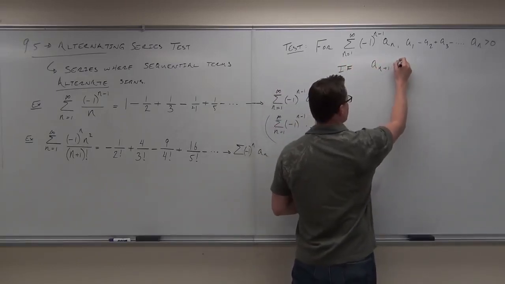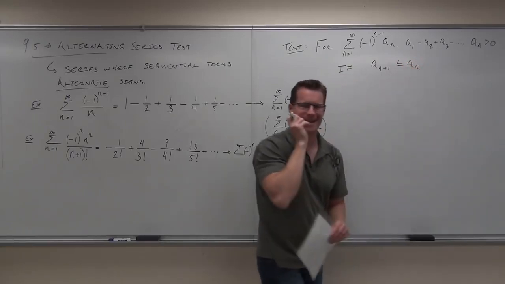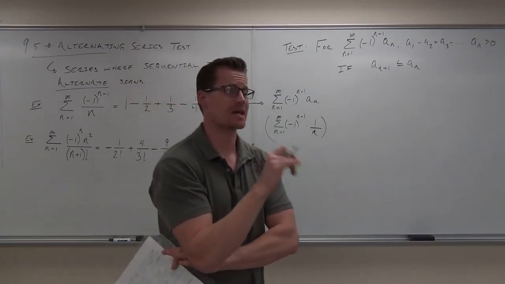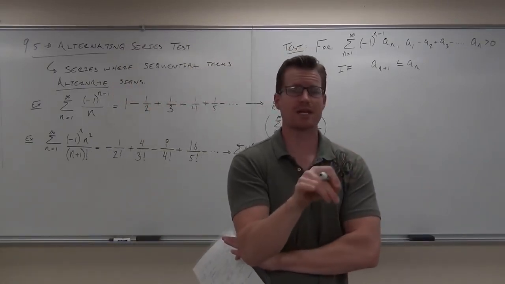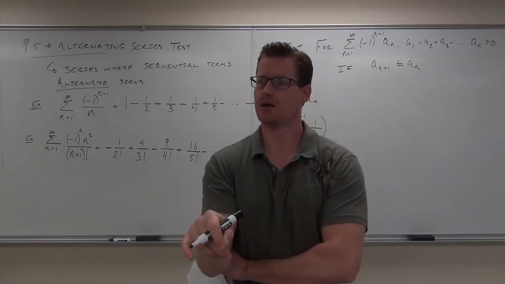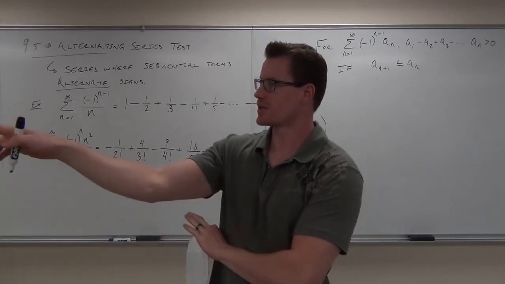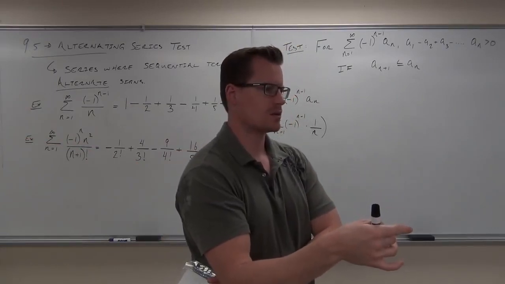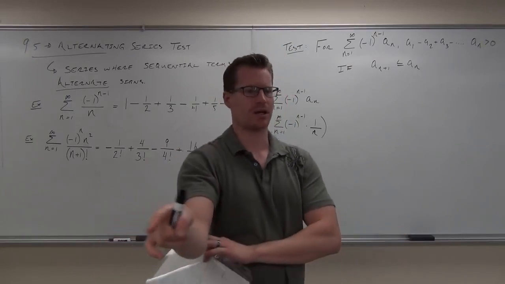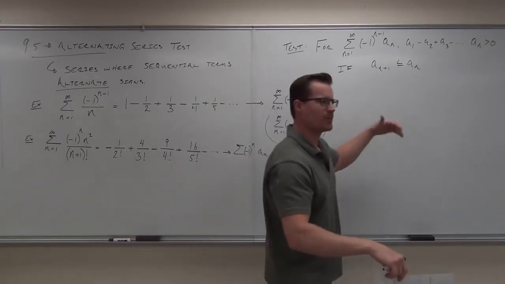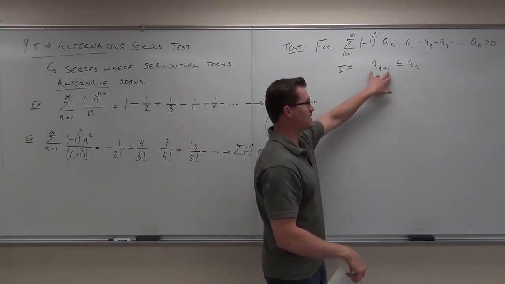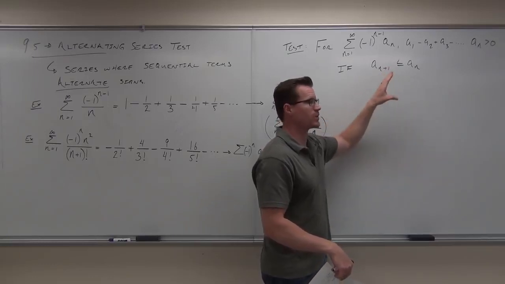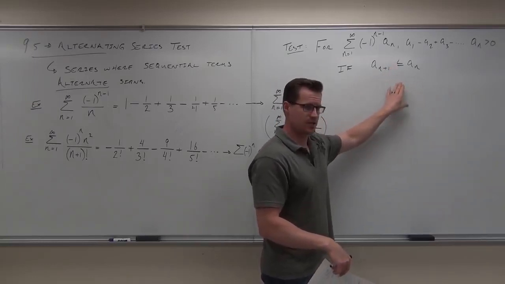So with this as our condition, if a sub n plus 1 is less than or equal to a sub n, what's it tell you about the sequence from which we get our series? Decreasing. Say it louder? Decreasing. It's decreasing. Can you explain why it's decreasing? Because the next term is smaller than the one before. That's exactly right. The next term is smaller. We did this a couple times before, right? This is the term right after this one. If the term right after this one is smaller, that means that we are decreasing. So basically it says you're decreasing.